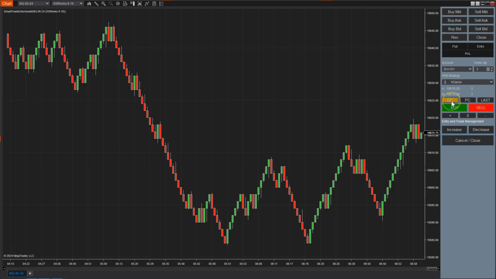Okay, so that is the current close. If I click this, it toggles to prior close. If I click this, it goes back and forth. So if I place a buy or sell, it's going to actually put it right here at the close of that prior bar, like so.